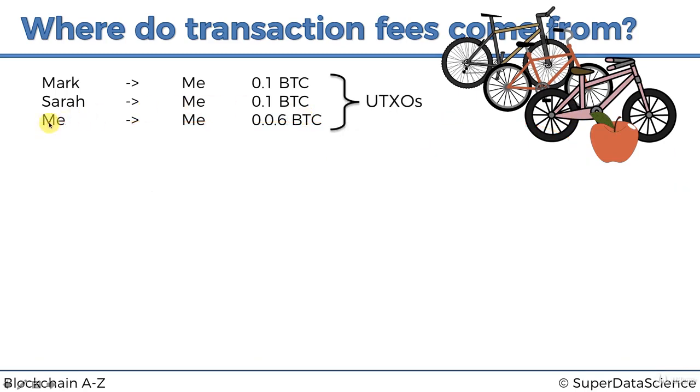As we can see, those UTXOs got removed, and now we have the me to me, well, it should be 0.06, no dot here. UTXO, there we got. So there we go, that's how fees work. And now let's have a look at some real life transactions and apply our knowledge in the real world.